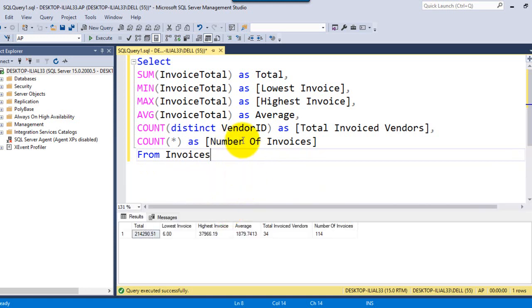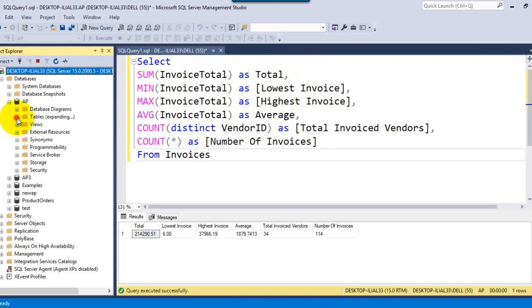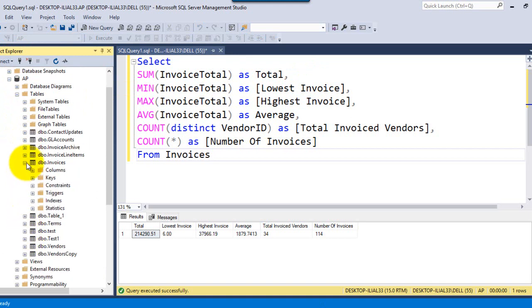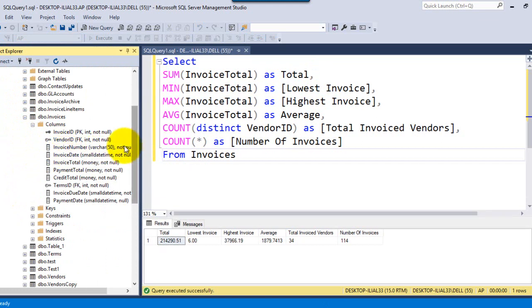Say for example we have another column in the invoices table called invoice date. We can see these here from the accounts payable tables, invoices columns. We have this number of columns, and we used vendor ID and invoice total.